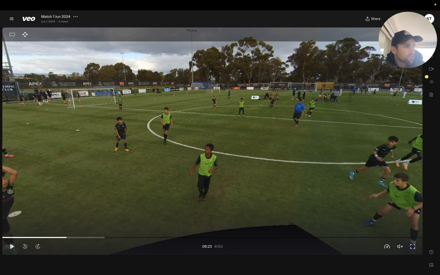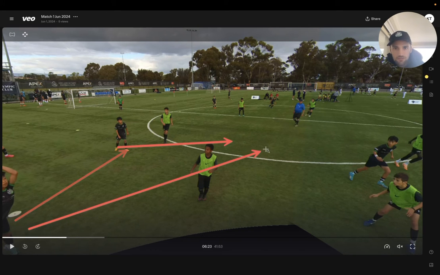Good. And now, what should your reaction be, Christian? Now there's a big pocket of space. If I stand still and get it, you're going to get killed. So we need to move into space to receive. Okay.